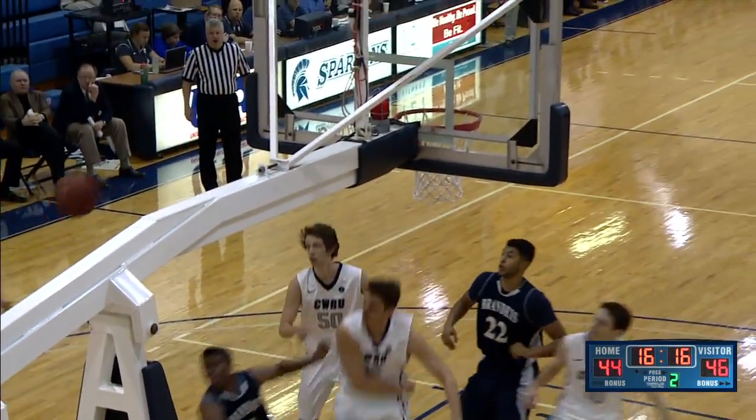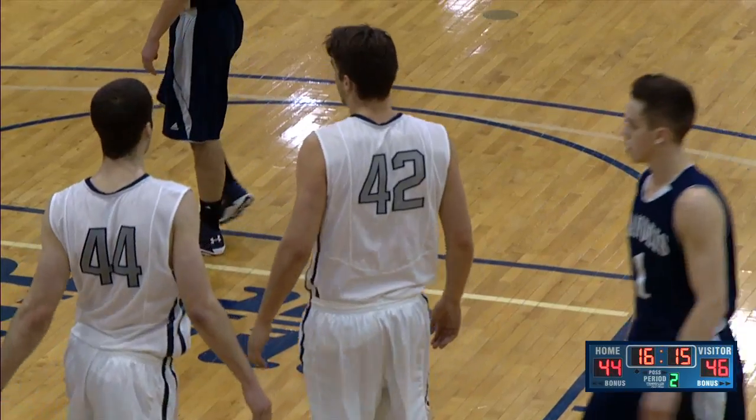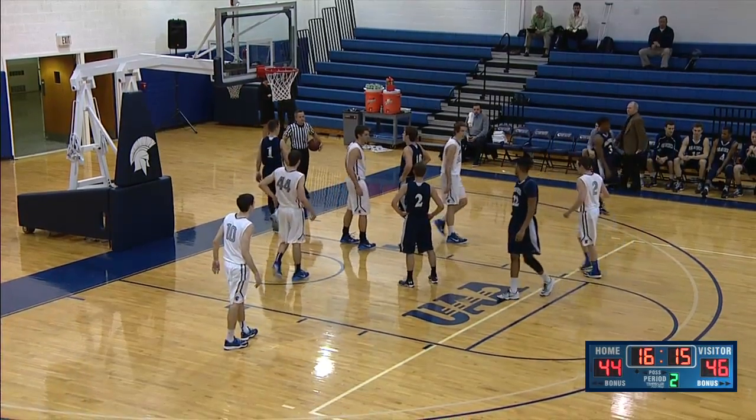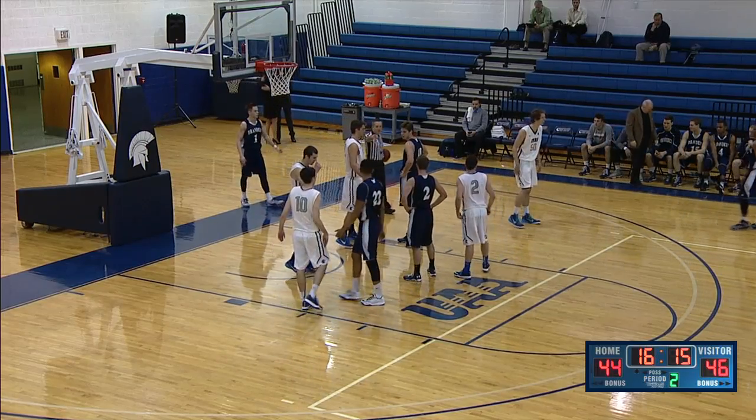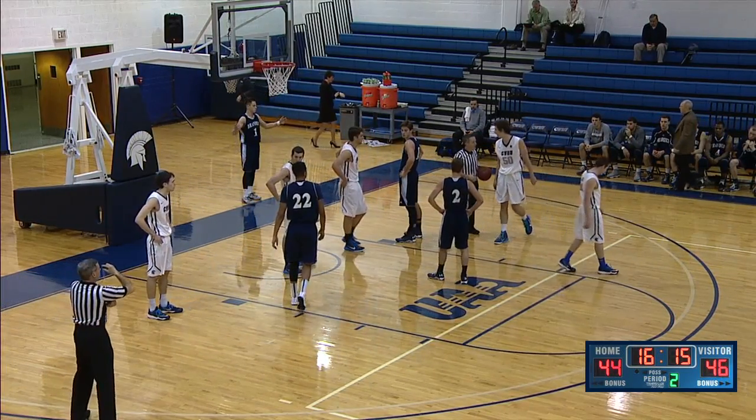Robinson Vilmont, they're going to swing it. Now they're going to get it back to him. He splits the defense. Shot was blocked by Bryant Clements, the senior from South High School in Willoughby, with a great job defensively. You talk about something that they need Clements to do. They need him to block shots as well. Be aggressive around the rim and help protect that paint.